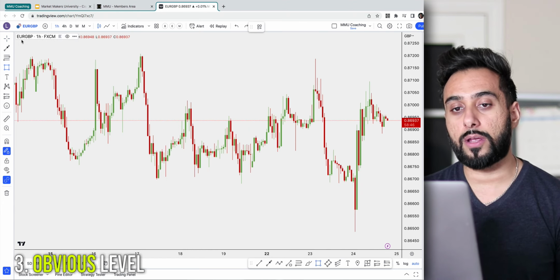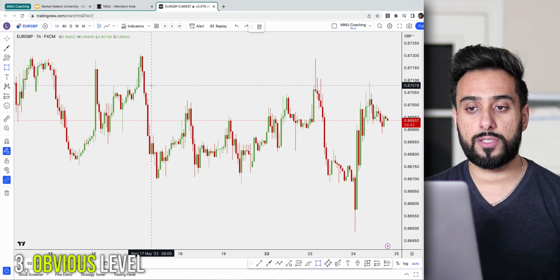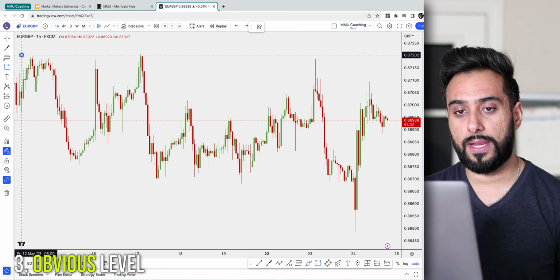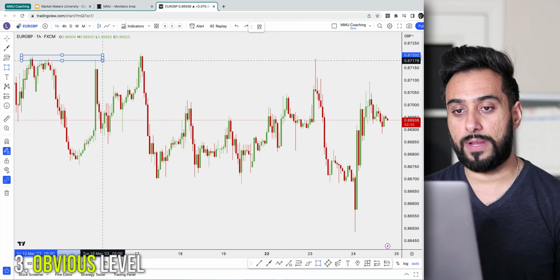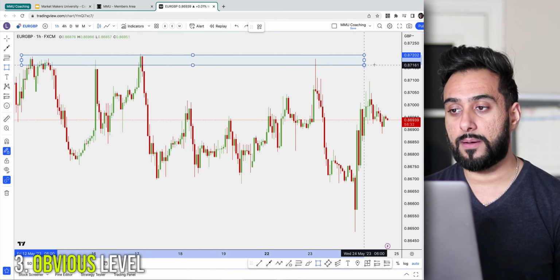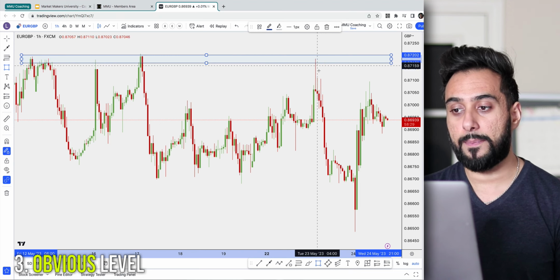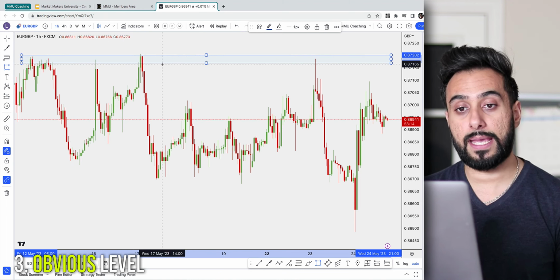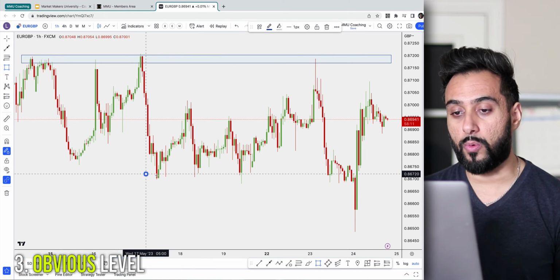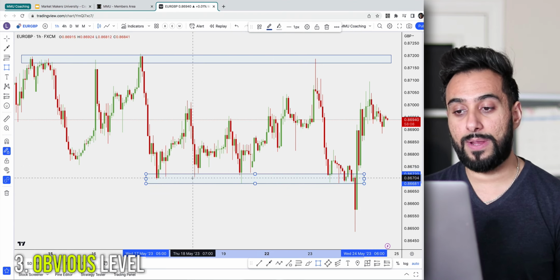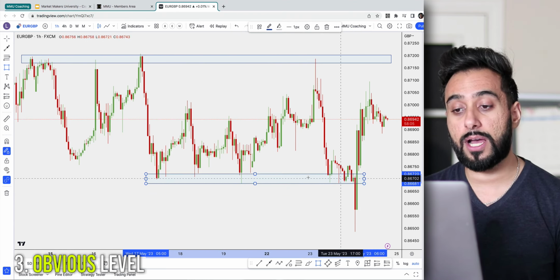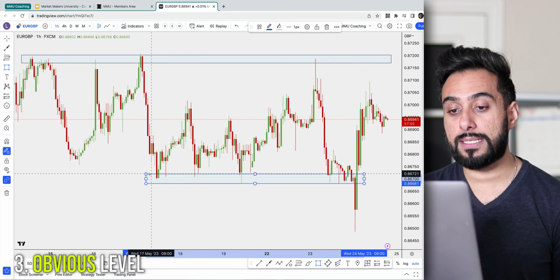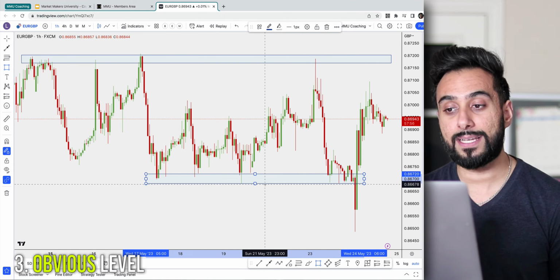So right now we are currently on Euro GBP. Let me give you examples of zones that are clean and zones that are probably not too clean. This top zone right here, the price reacted, the price reacted, the price reacted, and we can see the price wicked up, touched it, and then plummeted. In other words, reacted. There's no question that anyone that looks at this area would say it is a clean zone. Same exact concept for right over here. The price reacted multiple times. This is a very clean zone. Even though we had a false break, this is still a clean zone because it was respected multiple times.